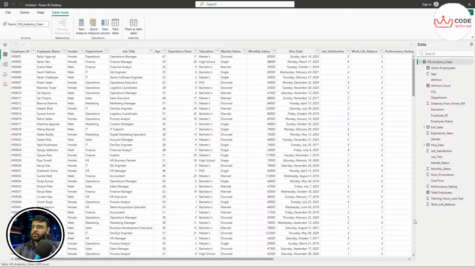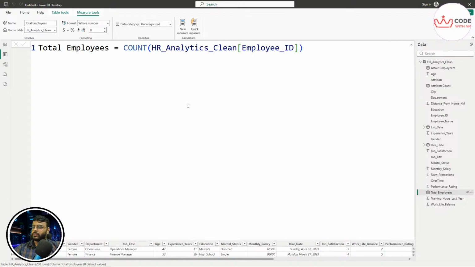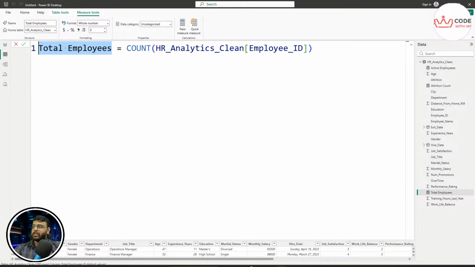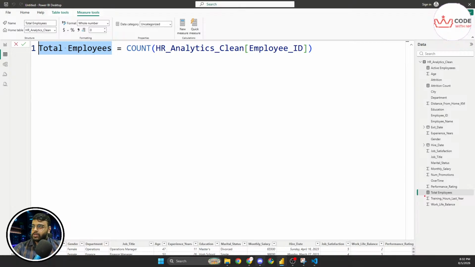That's why I first created total employees. Total employees is a variable. In the new measure, I created a new variable, and this variable name will ultimately come here, so the name is important. I'm not giving any random name. This name will be stored as temporary data. It will not update your Excel or your database. It will just update the Power BI data column. So here, if you see the data total employees, that is because I named the variable that way.